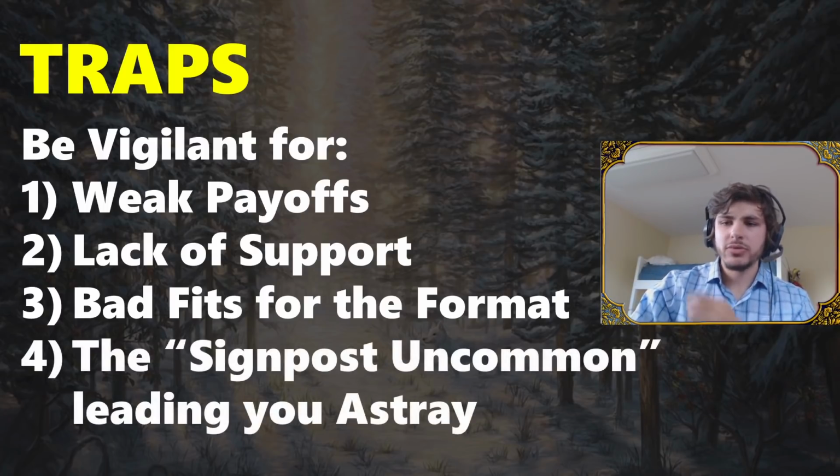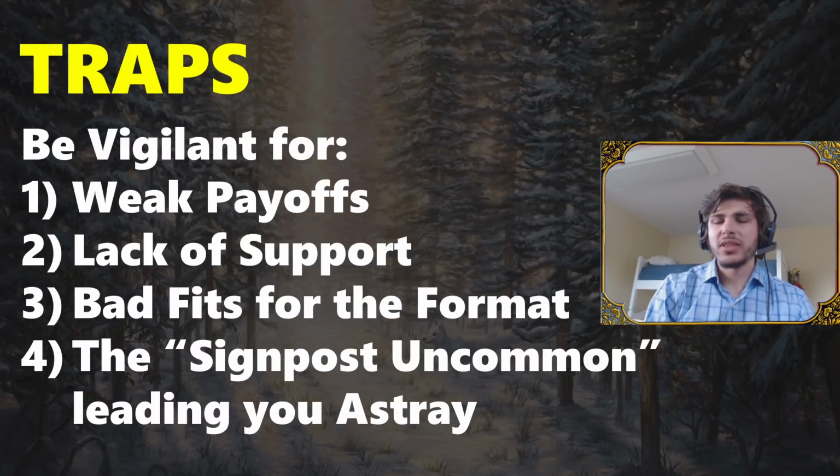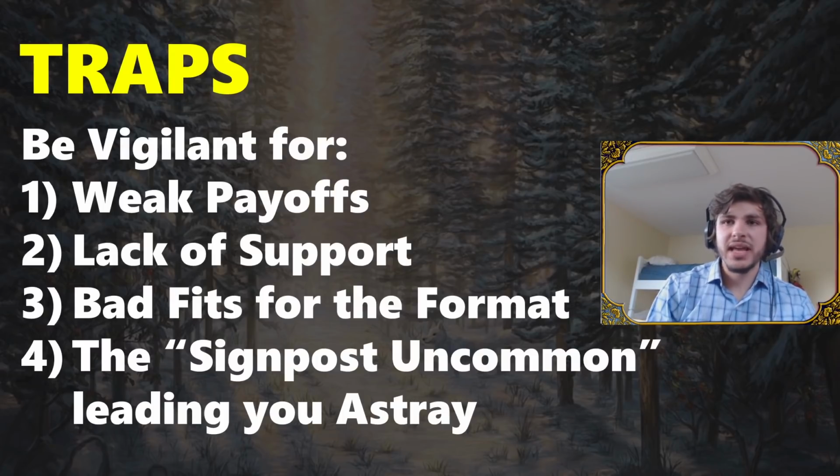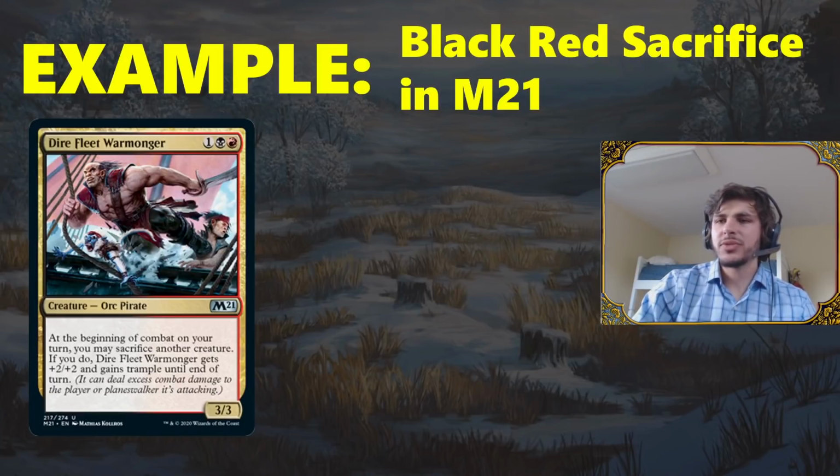And then finally, the signpost uncommon leading you astray is another thing to be vigilant for. Sometimes the uncommon is not actually particularly good or representative of what that strategy is about. So in those sorts of cases, you need to look at the uncommon, realize that it doesn't fit the deck, and then try to approach the deck from a different angle. So for example, Black-Red Sacrifice in M21, this is a pretty typical example of a deck that wasn't really supported.